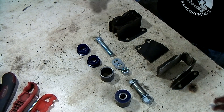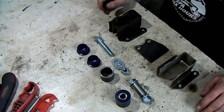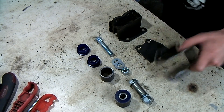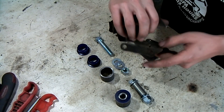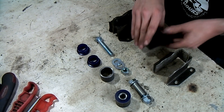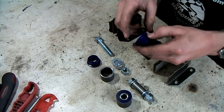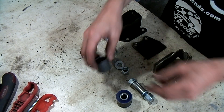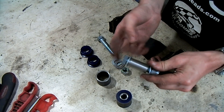You can also buy some competition style or upgraded style engine mounts, and I'm going to make my own. What you see here is everything that we'll need, and this is one of the original ones. This is the other original one where I got all the rubber off when I cleaned it up. There is a small hole that needs to be welded up, but all in all it's quite nice. This piece in the middle, and what you see here are a selection of polyurethane bushes — Shore A80 I think. I bought these from Superflex, and of course a welded housing, bolts, some washers, and also a stainless insert.